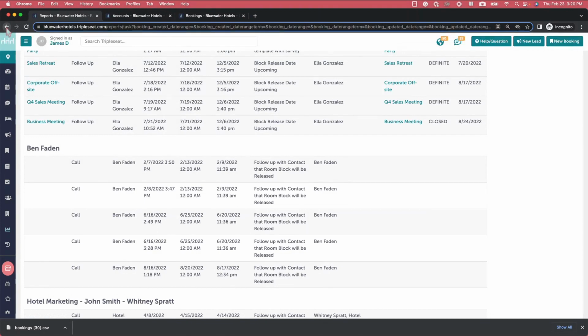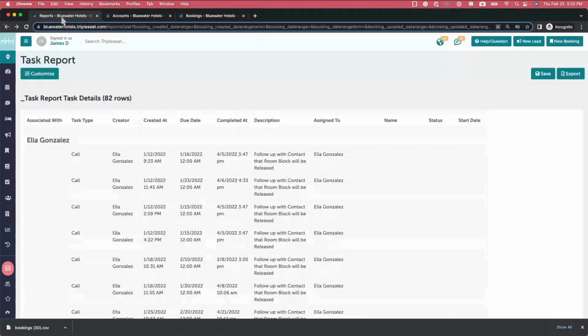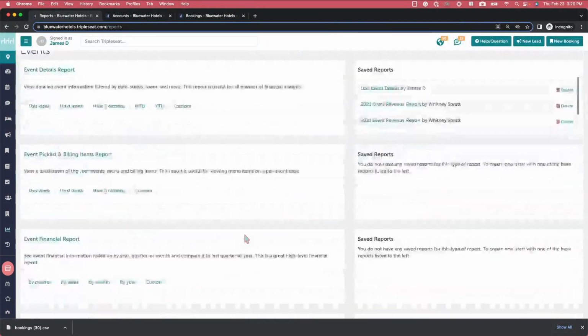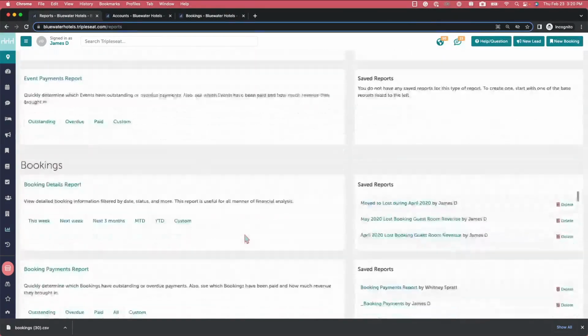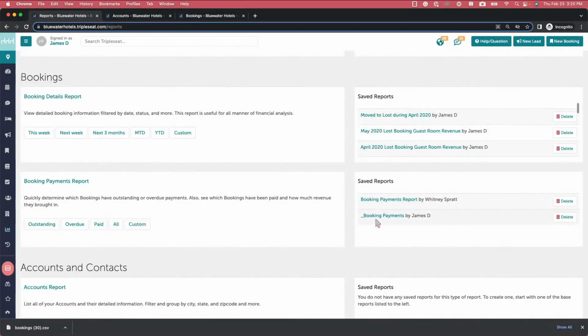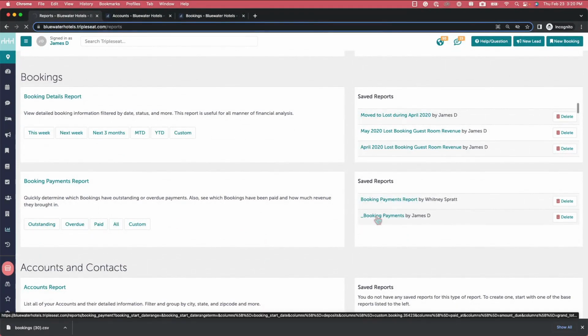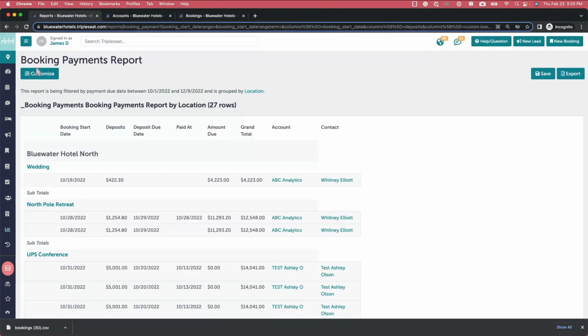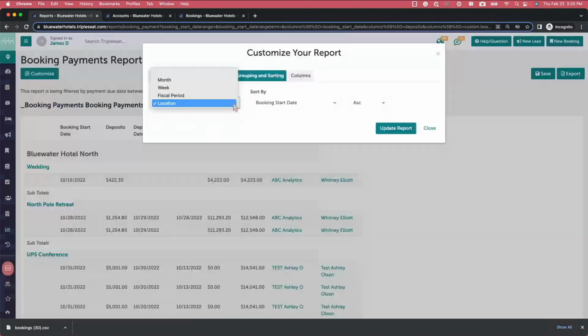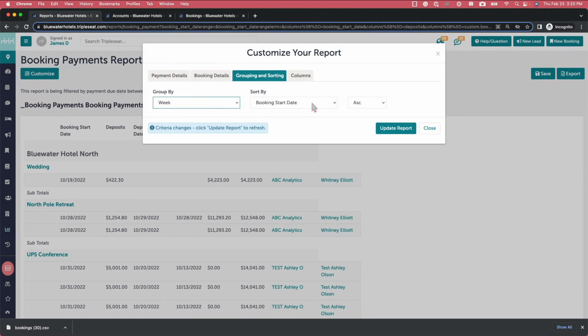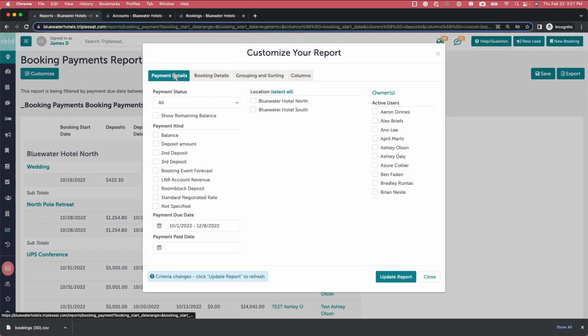So let's go back to, so I could go to my booking payments report. I can go into my saved ones here. And as I click customize, we would probably want to group that by week. Sort by location.